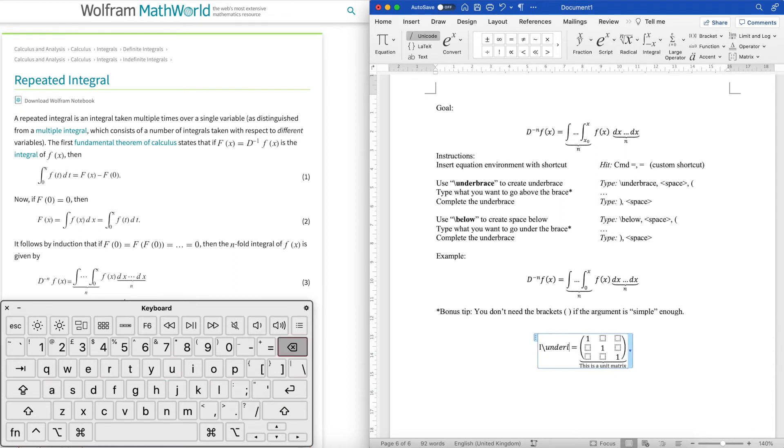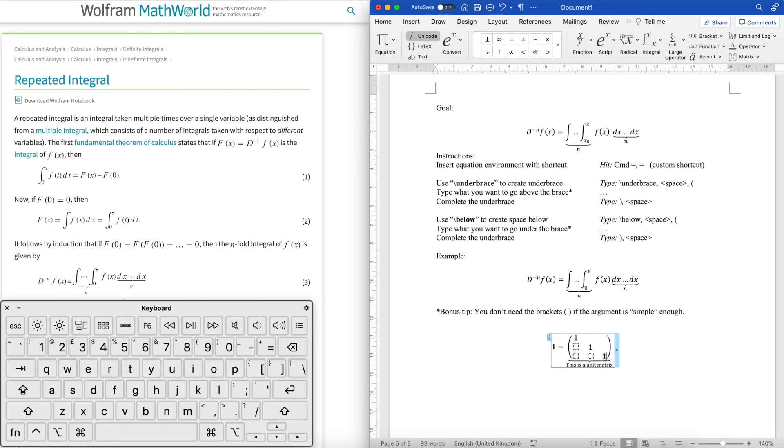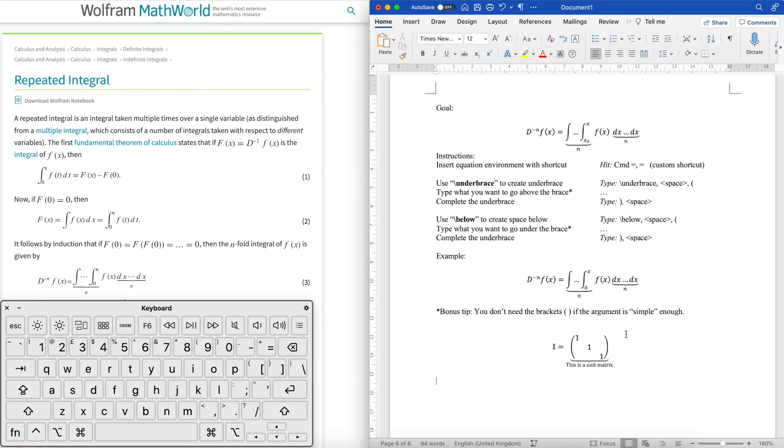You can have underline to create something. Maybe double underline. I'll look that up later. So these are things you can do. Or even, what was I going to say? In the States, it's common to use a thicker I. So you can do double I for your unit matrix, something like that. As soon as you create a PDF, these little boxes will just disappear. They won't show up. If that bothers you in edit mode, what I do is I just hit a space. That will make them go away. You can, of course, fill in zero as well. So these are all how you can type this repeated integral with these under braces. You can use upper braces as well.